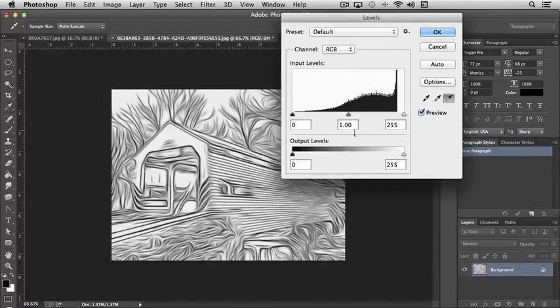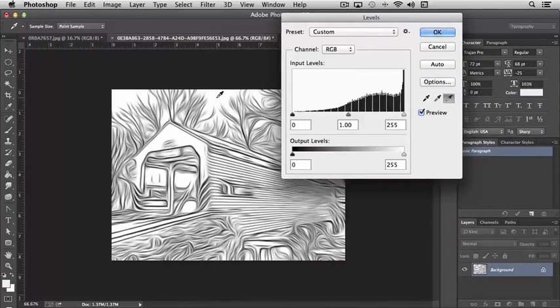And the reason why is because wherever we click with the highlight eyedropper selected, it will reset that value to whatever we have set here, which in this case is 0. And that's what we want. So if I click the white area here, it'll reset it from that tint that was added by Oil Paint to 100% white. And watch. Notice how it just brightened it up a little bit.